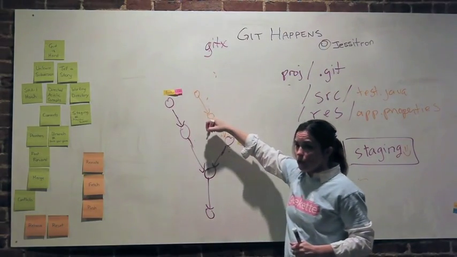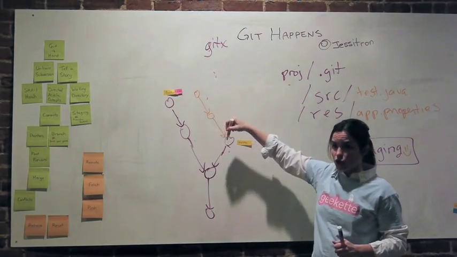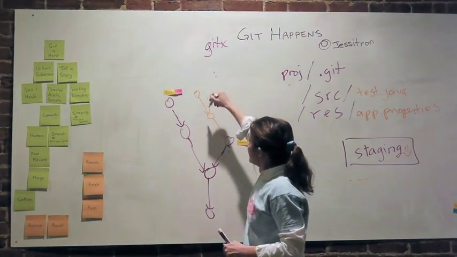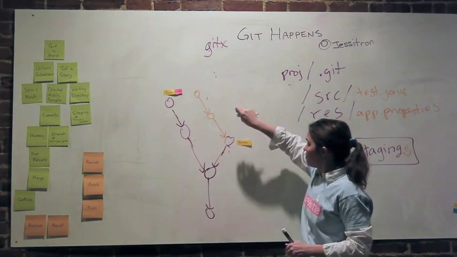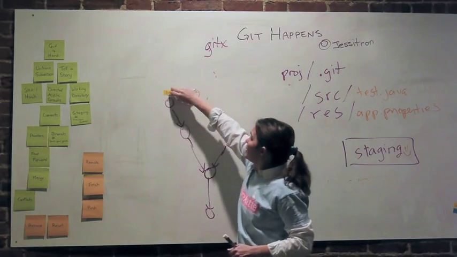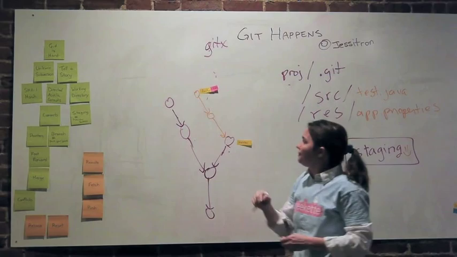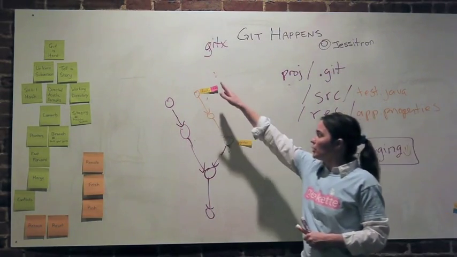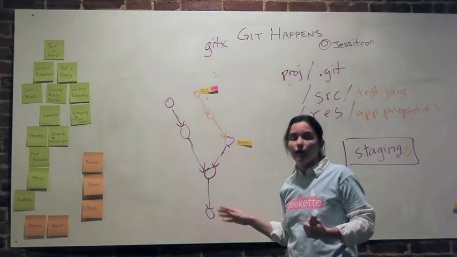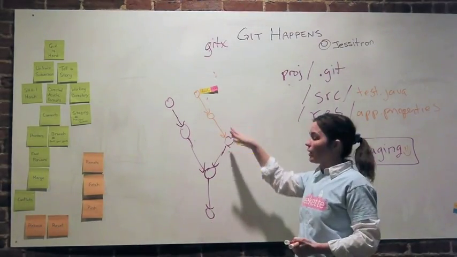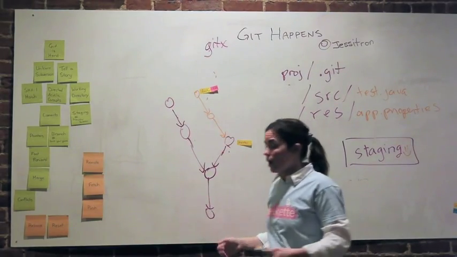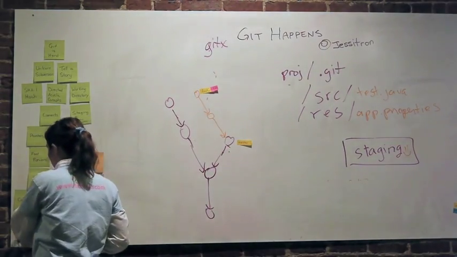These commits are immutable. Git can't move them. It can't change these arrows because that would change their identifiers. But it creates new ones by take these changes, apply it to that. Take these changes, apply it to that. Move the pointer. And that's rebase. And now you have this little string of pearls configuration in your commit graph. It makes it look like a single line instead of that diamond. So that's totally your option for how you want your project to tell the story.